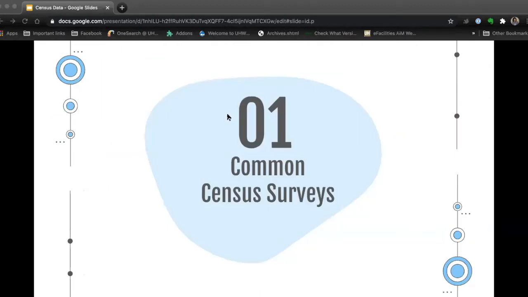Okay, so what is the US Census? Well, the US Census basically is a collection of data sets about population, housing units, and businesses, and it's all created under the US Department of Commerce, which the US Census Bureau is under. And in recent years, you may have heard a lot about the census because the Decennial Census was conducted in 2020. The Decennial Census, as you'll learn, is one that's conducted every 10 years.